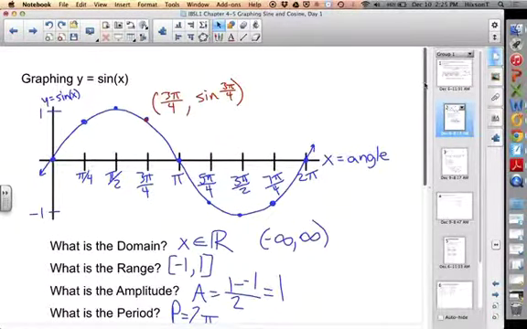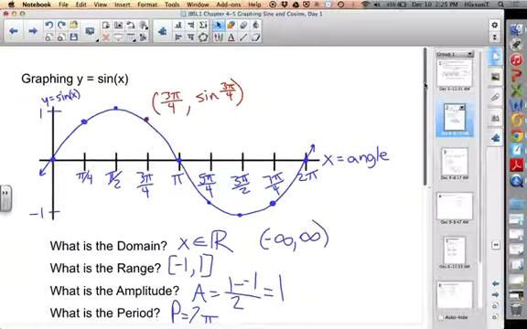Go ahead in your notes there and make a copy of this, except don't put the sine in there. We're going to do cosine. All right? But we're going to use these same angle measurements. So start with your y-axis, draw a nice long x-axis, and do the pi over 4, pi over 2, and so on. Okay? Then use your unit circle, and you can work together with somebody if you'd like. Use your unit circle to find these values. You know, we had 9 points. Okay, so try to find those 9 points using your unit circle and cosine.